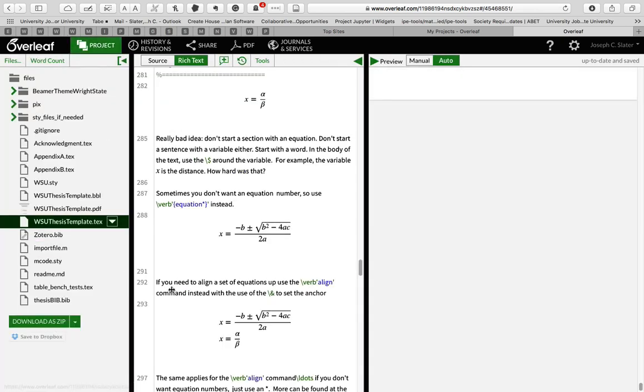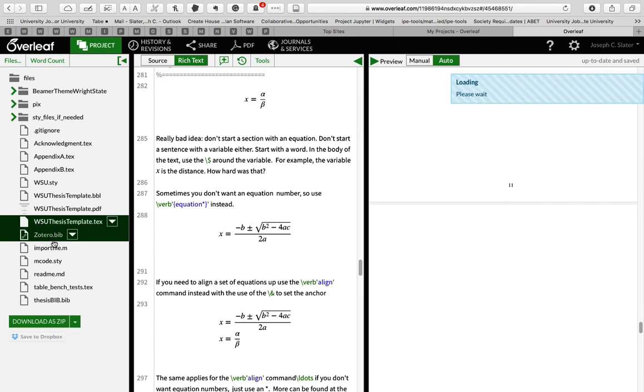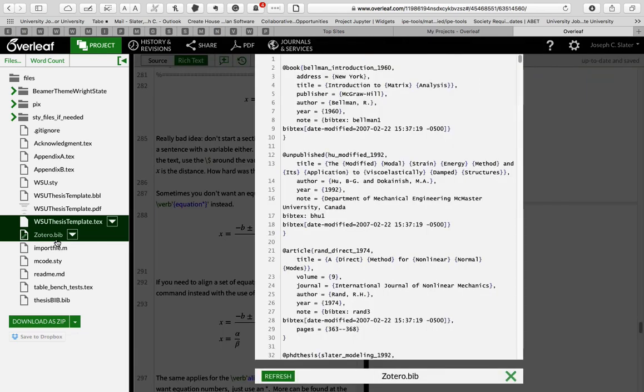I can go back to the project. One thing I did not have a chance to do is look at Zotero. You can have your bibliographic database, and this is actually all online in an application on my computer. You can have it import. This is readable. You can see it's just variables being defined in a format.